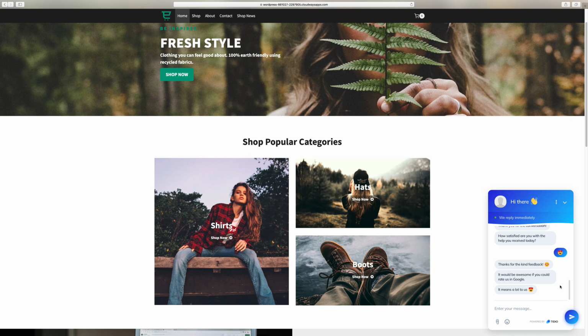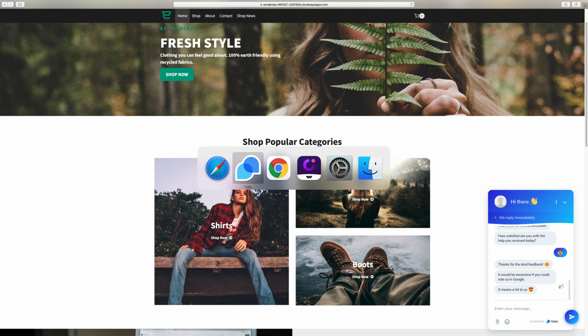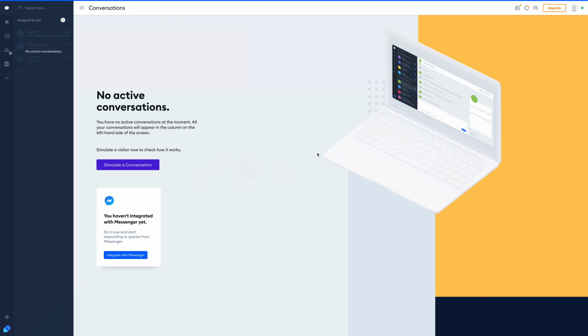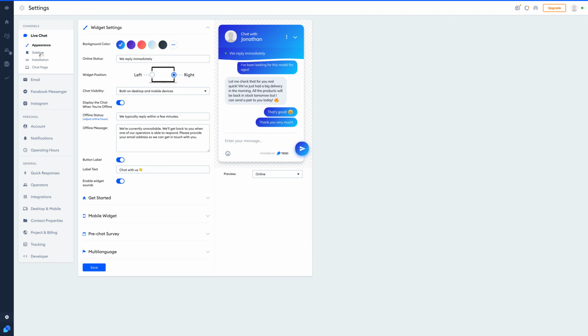Let's go back in and let's cover some of the settings that you can do. We'll do it in Tidio. So if you go the left hand side and you choose settings, you can then work your way down. So you can change the colour of the chat, and you can see the preview on there. I quite like the blue. You can change the status. It could be we reply as fast as we can, or whatever you want to do.